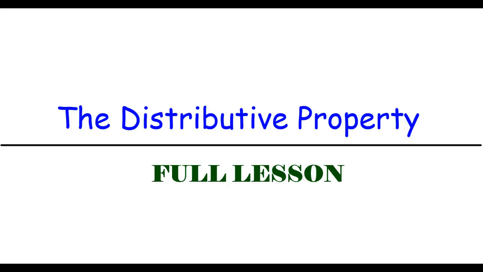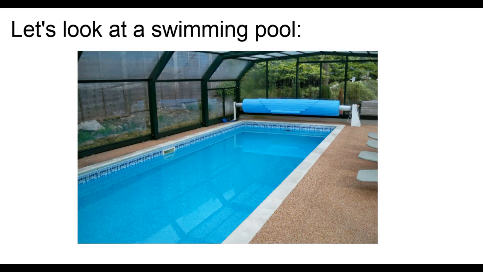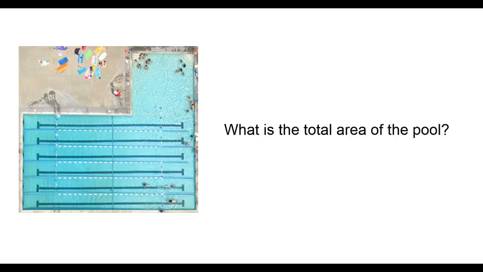And so one way we can think about the distributive property is by thinking about pools. One of the things that we always ask about and think about at a swimming pool is how large is it, and therefore, because of how large it is, how many people can we fit into it? Now, if it's a basic rectangular pool, finding the area of the surface of the water is not too bad. But if you have a pool that's a little bit differently shaped, such as the L here, then there are a few different ways of going about it.